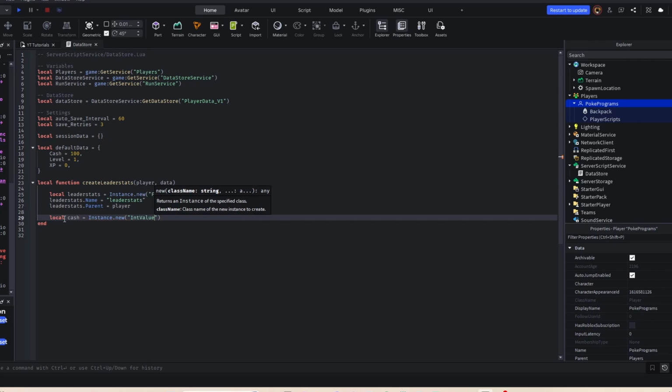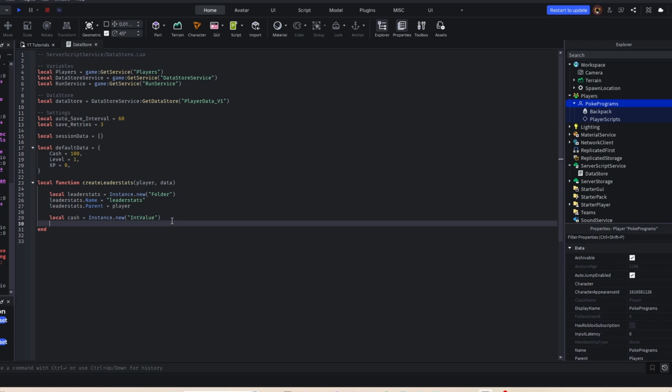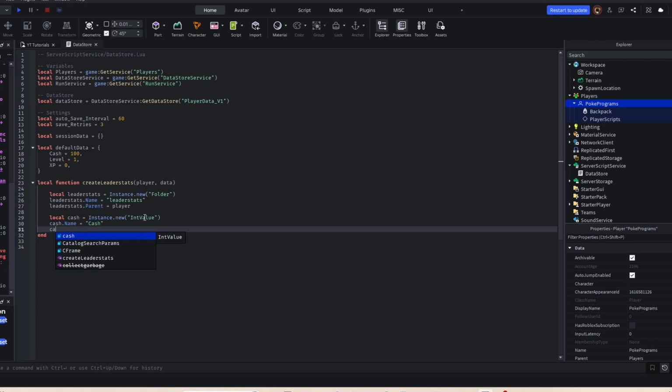So there's two options to do it. Int value, which is your normal value, easy, smooth, best idea, unless you want to do a number value. Int values you can't get decimals, but number values you can get decimals. It's if you want to floor it or not. Personally, I prefer no decimals, so I'm just going to leave it like this. And like I said before, you've got to name it. If you don't name it, then it won't be retrieved, unless you make a super weird system where you can only have one data thing.